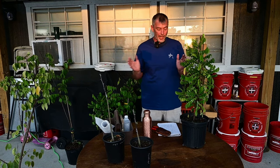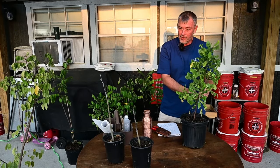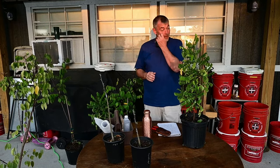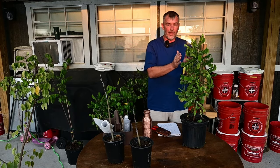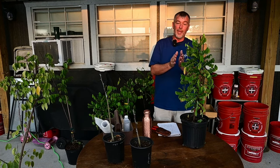And the key when you're lining this stuff up is the cambium, that little thin green layer when you cut into a tree. You want to line that up on your scion and on your rootstock. So if you have a scion that's a little too small or a little too big, it's not that big a deal. You just want to slide that thing over one side or the other, and you want to line that cambium up. And they'll heal up.